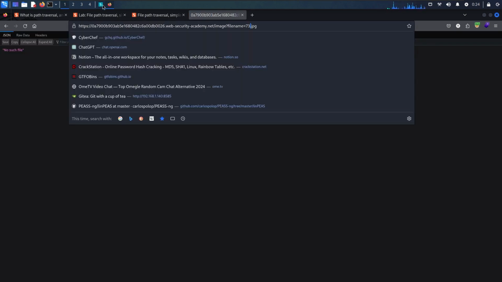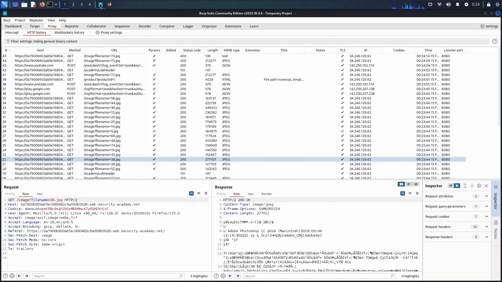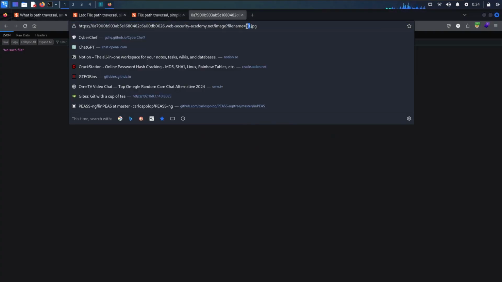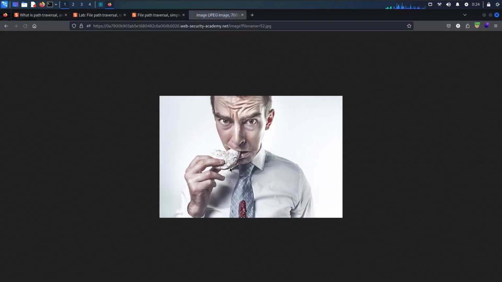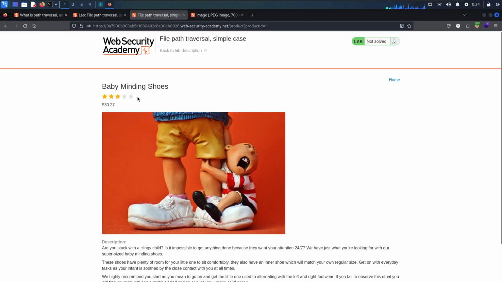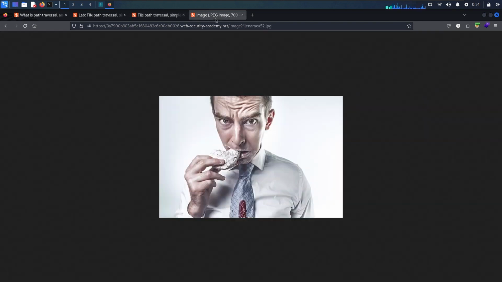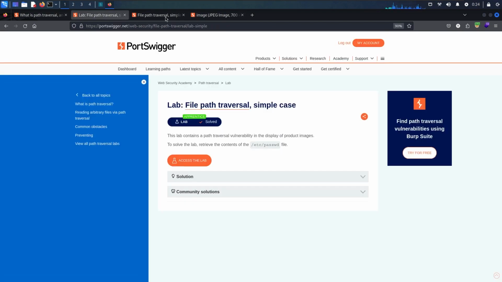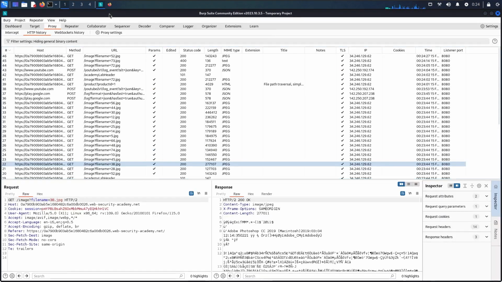So what we can do is just change this image to something like 52.jpg, and we can load this different image. This is simply a path traversal attack. So let's solve this lab.